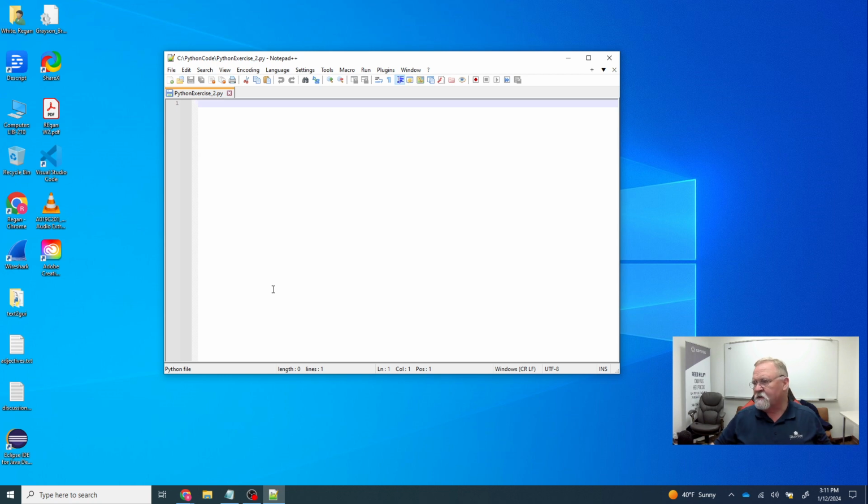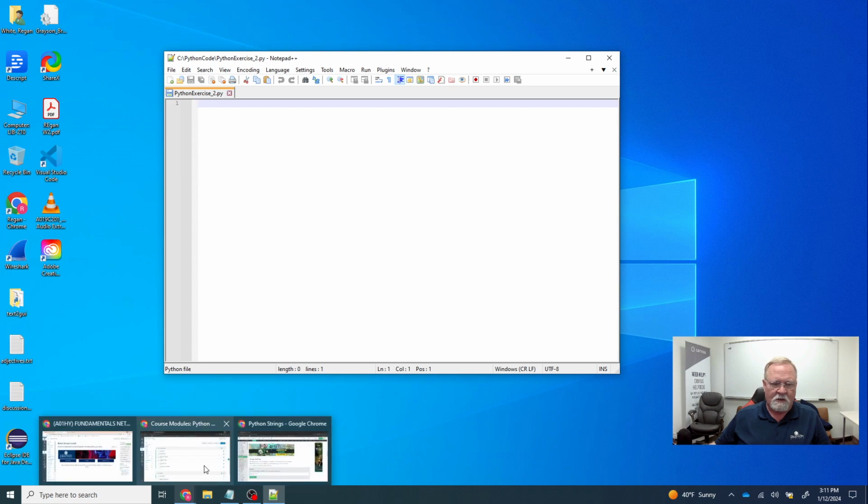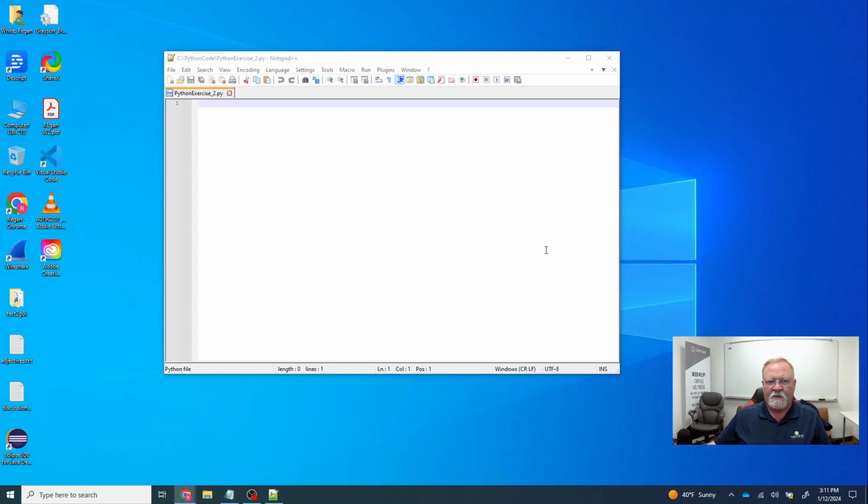All right, and so now let's go ahead and look at some string operations. Basically what we're trying to accomplish here is to see some things that we can do with a string. First of all, how to designate a string. When you're in your Python program, we're going to create a string here. And of course, we're familiar with the one we've already created, hello world. That is a string of text.